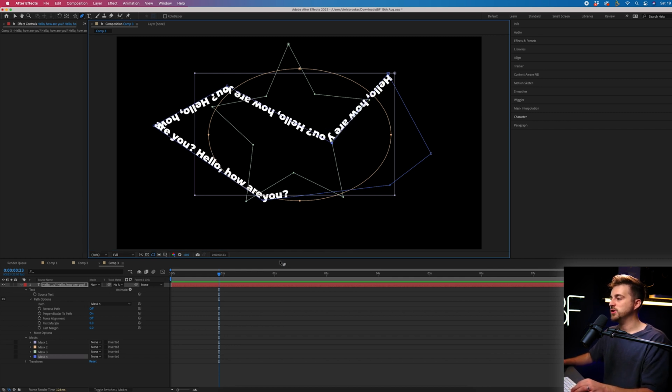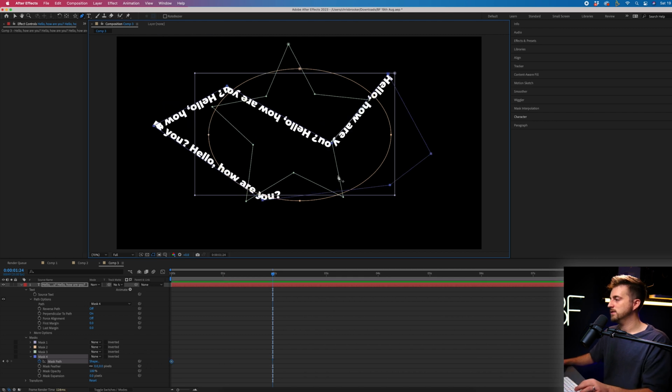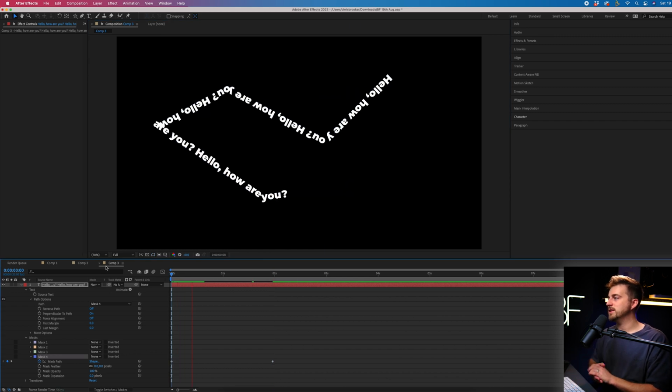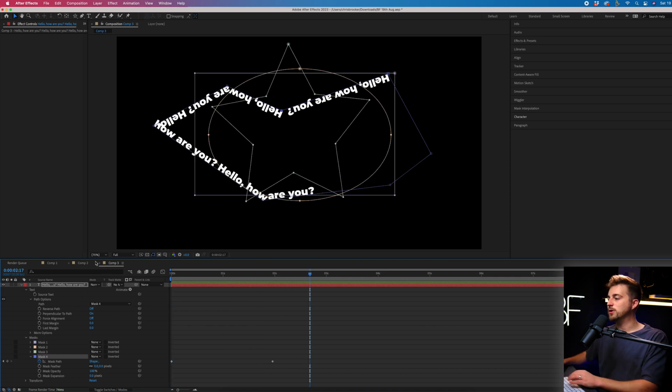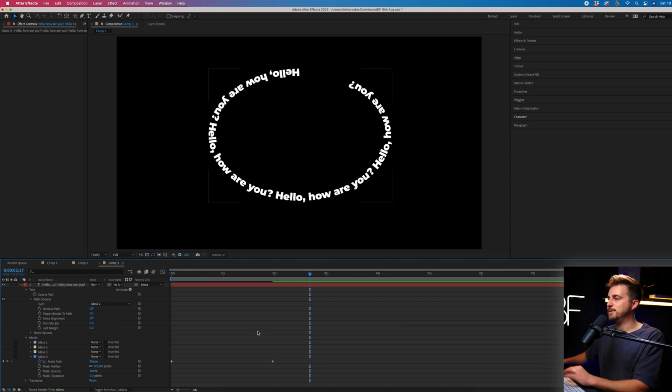This means you can actually create some animations. So if we go into mask four, create a new keyframe on mask path, go over 2 seconds and move this one specific point. You can see when we go to the beginning and we play this back, you can see that mask is now animating and the text is following that mask, which is really cool. But let's just go back to mask two, because I feel like this one was quite a nice one. There we go, this was the ellipse.